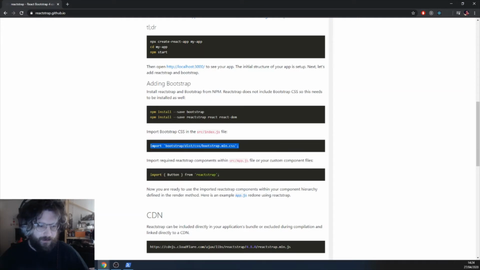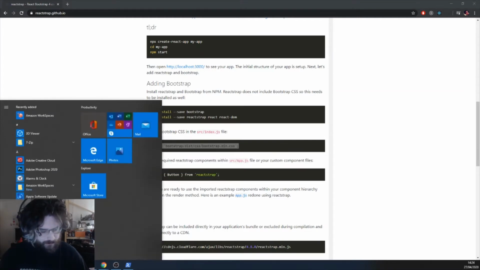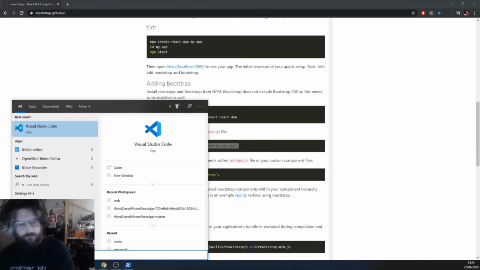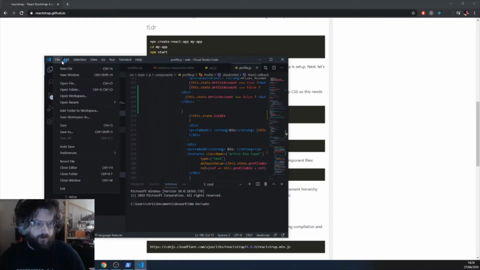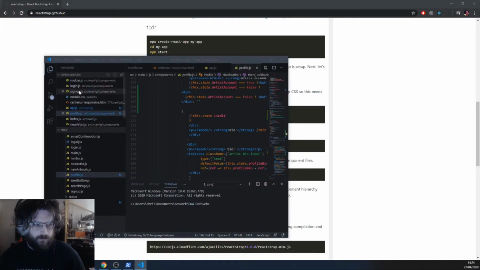Then we need to open up our code, Visual Studio. Just get this up. Open folder. Open folder, come on.